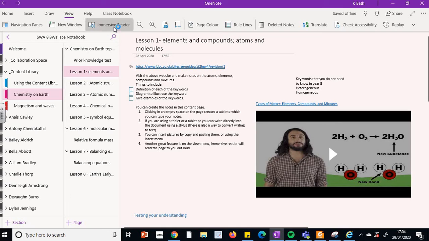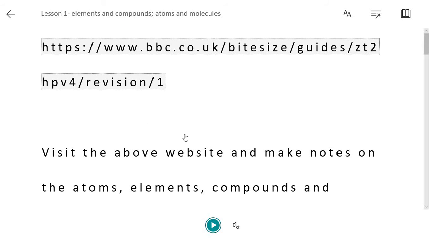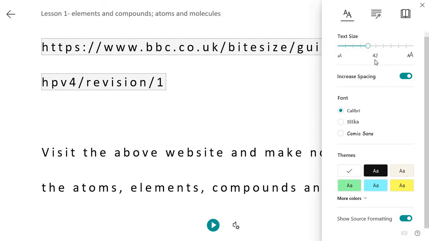Now, this is the bit that I wanted to show you, because I really like this as a tool. If I click here on the immersive reader, the page changes slightly. But what you get is this new view. Now, this can be changed.